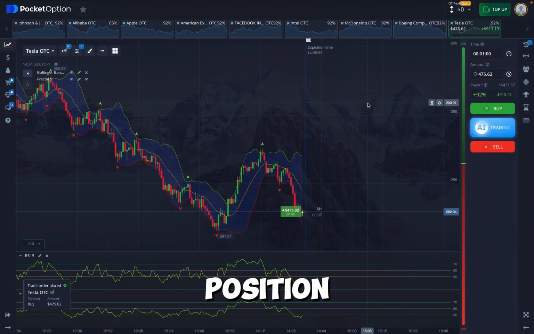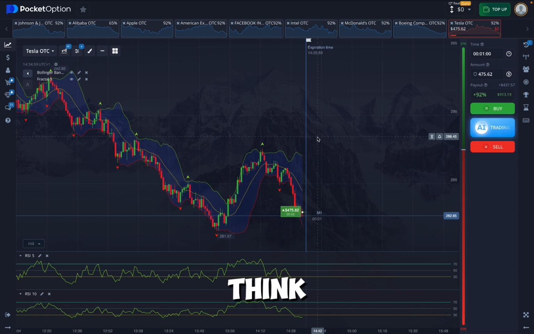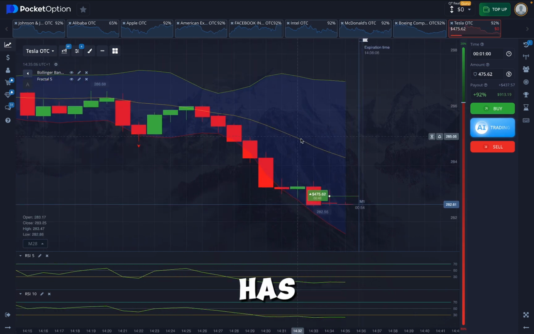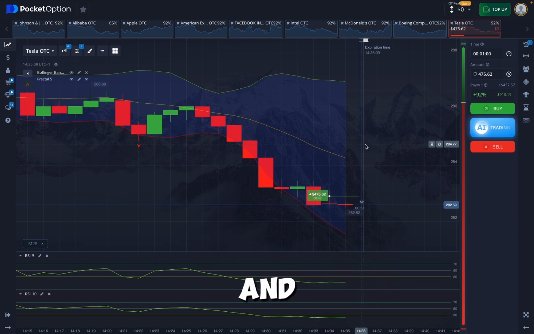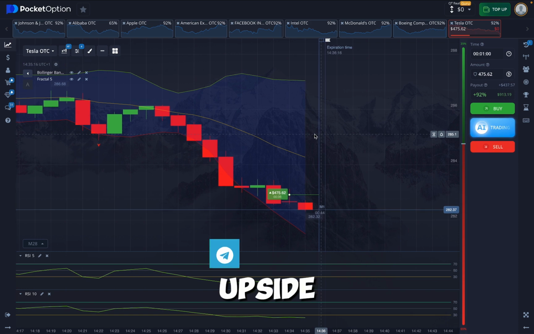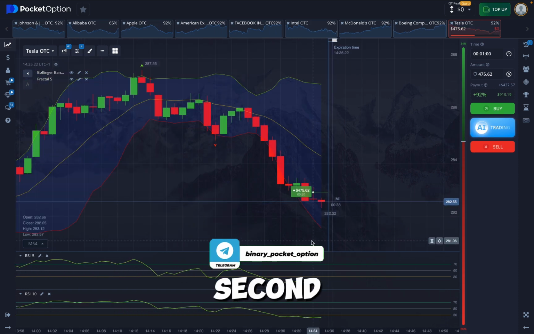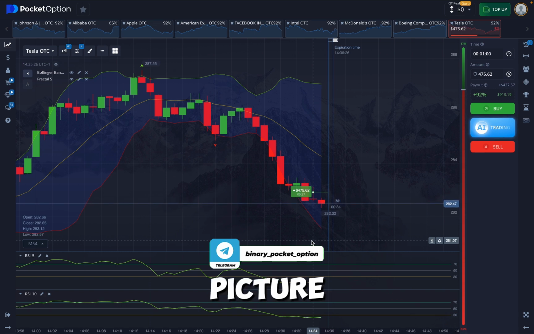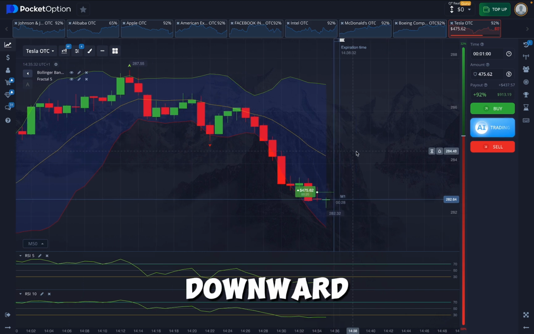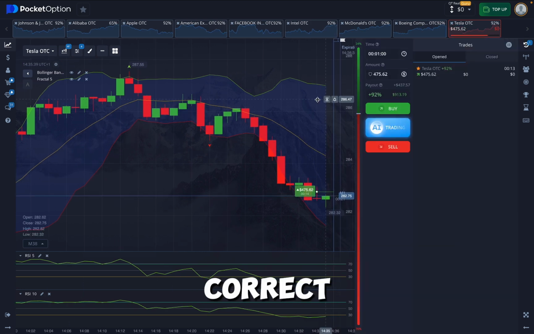And let's open a position on the upside here. It turns out to be against the trend direction. I think the exit up should happen. Of course, the volatility in the dynamics has decreased very much. And again, I picked not a very good entry, but I hope that the upside exit will happen. Just a second ago, of course, not a second, 15 seconds ago, the picture was a little bit different. Now, of course, there are very strong downward volumes, but I hope the exit will happen and my signal will be correct.